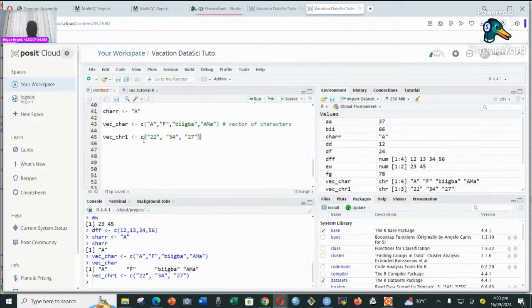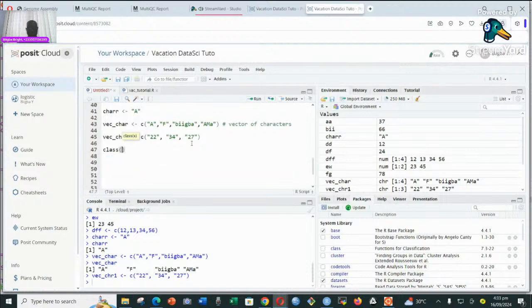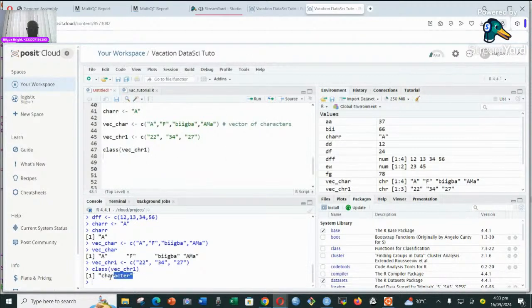If you want to verify whether they are characters or numbers, you can always use a function called class. Then put the variable name, which is vector underscore this. This is one here. Then run it. It will tell you that it's a character, as you can see down here. If you check the other one, this one here, it also tells a character.